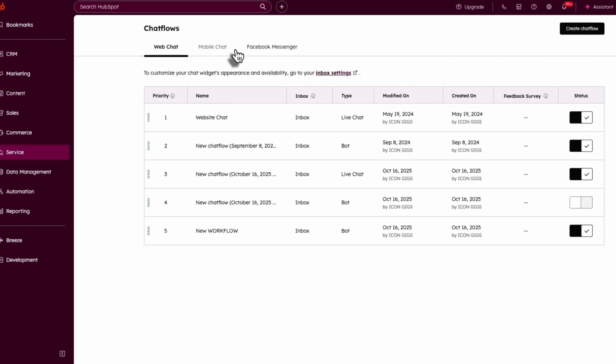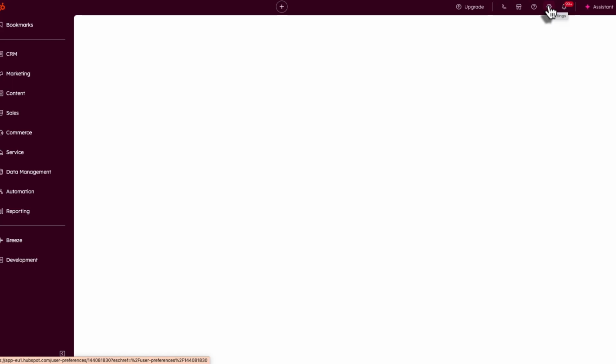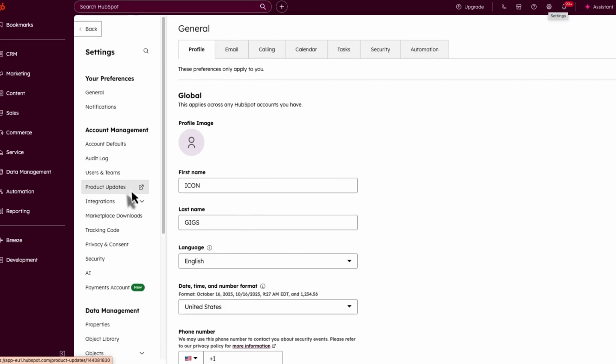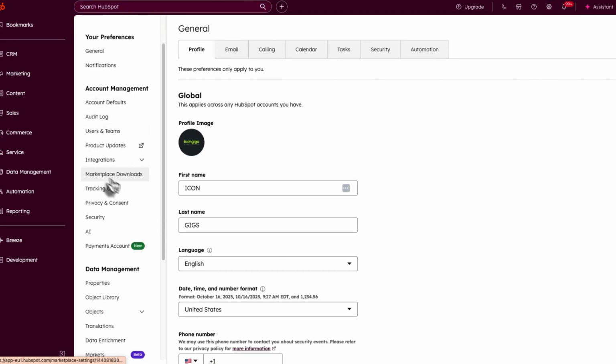Now, one more question. How do I connect my chat flow to my website? You would observe that we do not have an embed code and neither do we have a means to connect it to our website. It's pretty much easy. If you want to create this chat flow to your website, all you need to do is to head on to the settings and we want to look for tracking codes. So now you just scroll down and look for what we call tracking.